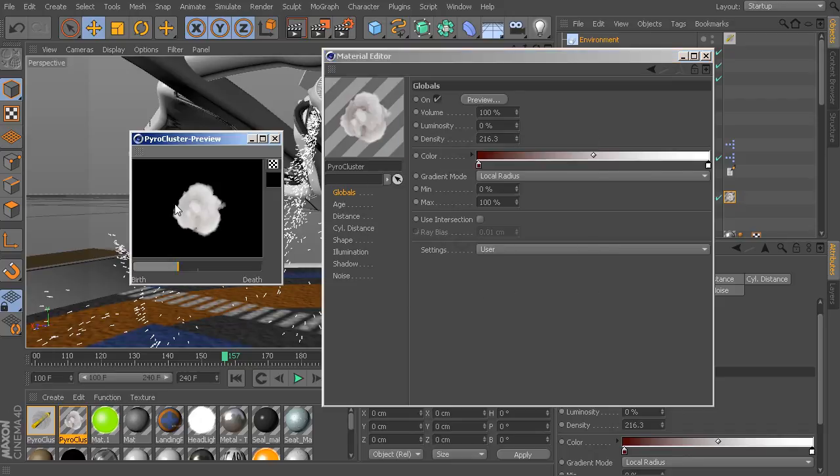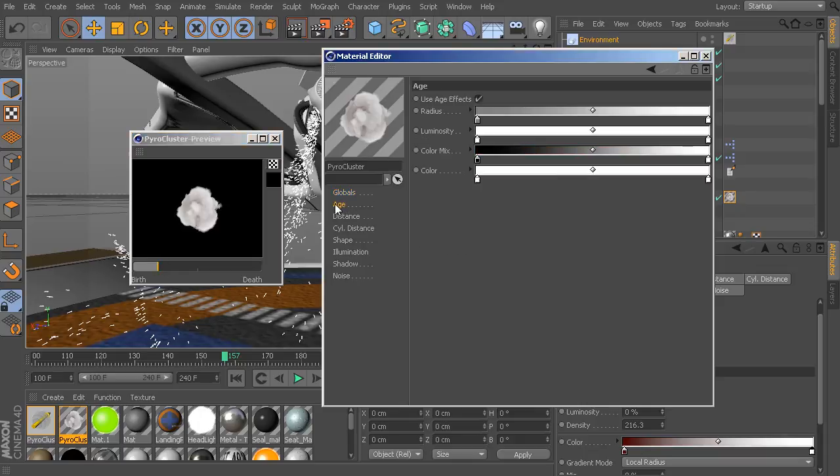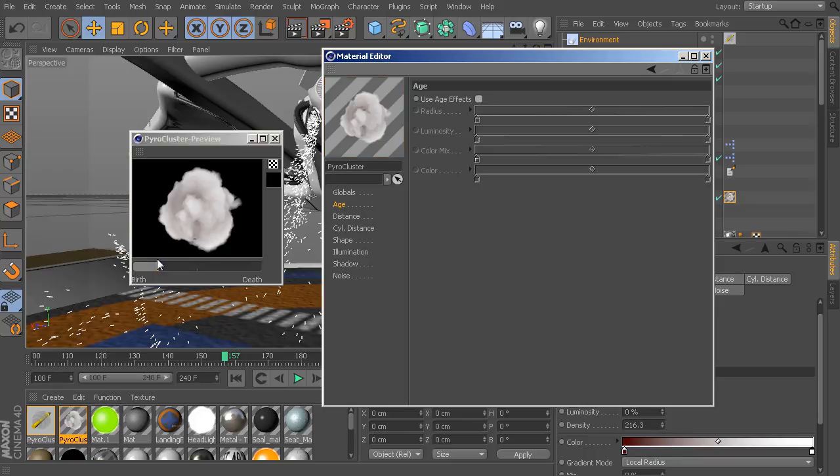Now this is really, really useful because with this, we can see what the particle will look like from birth all the way until death. So we can start to see how the patterns change, how the particles start to dissipate. Now that all assumes that we have these age effects turned on. Once I turn those off, you should see that now this bit of particles really just stays the same throughout time.